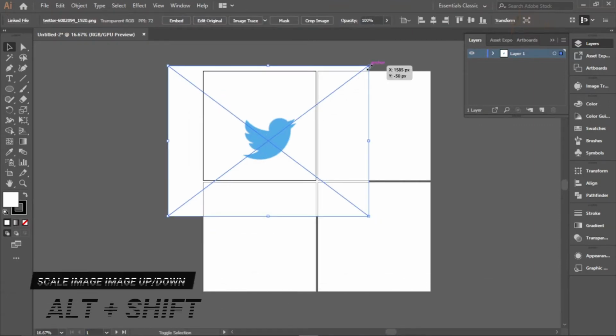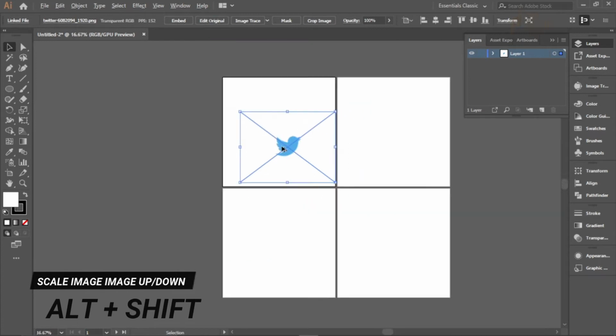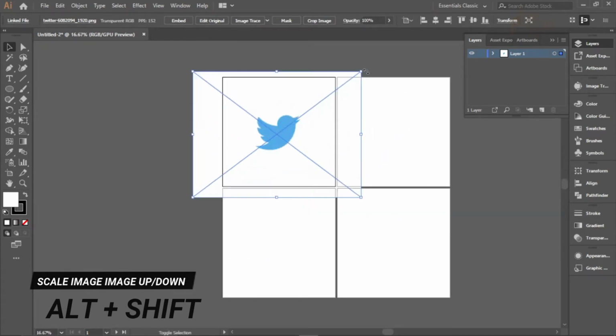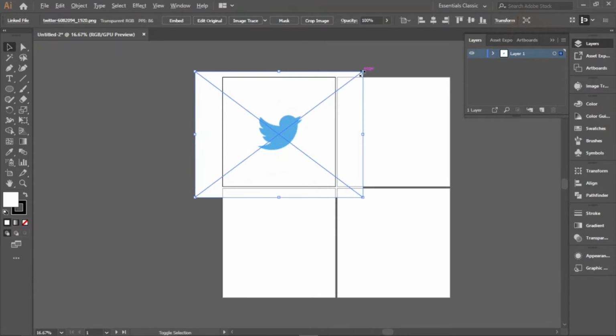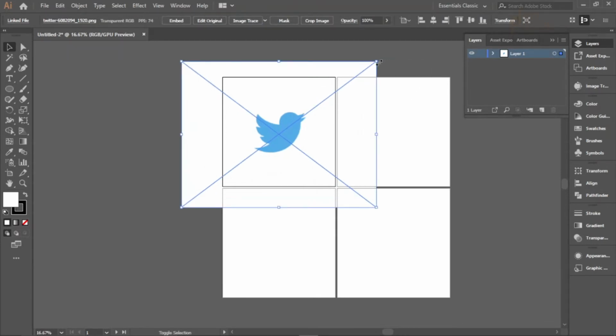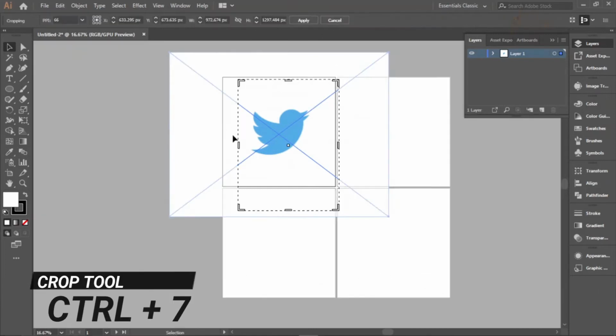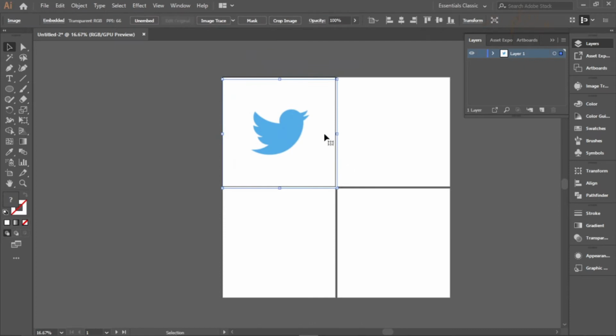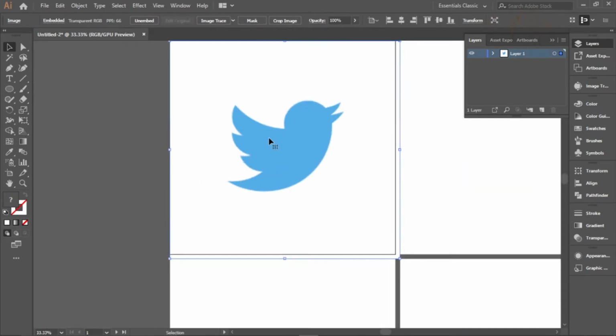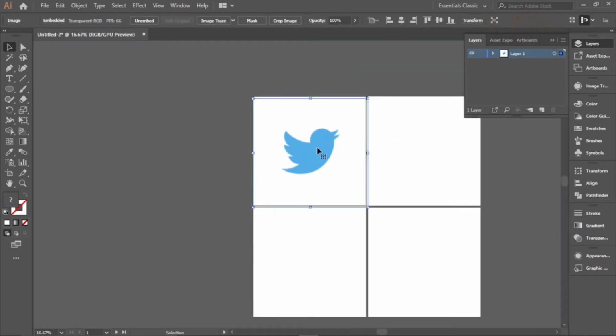And then Alt and Shift to scale it down a bit, scale it up, like that, crop it, and then apply. So this is the reference image we'll be working with.